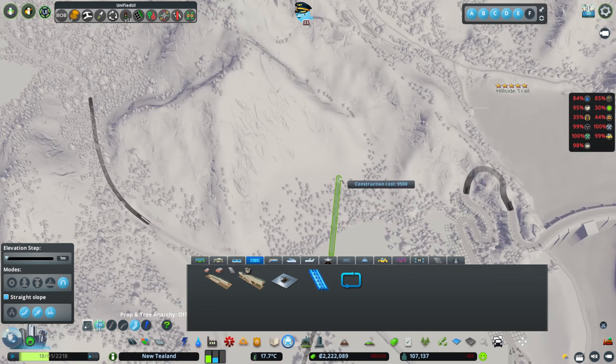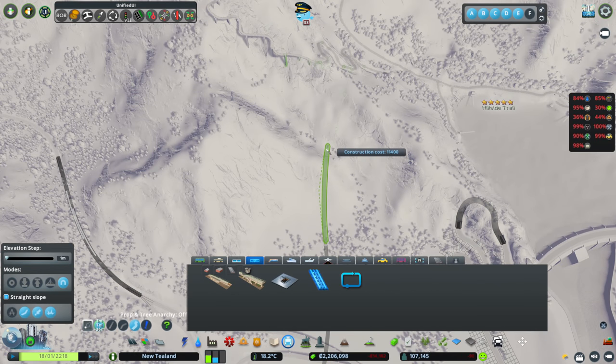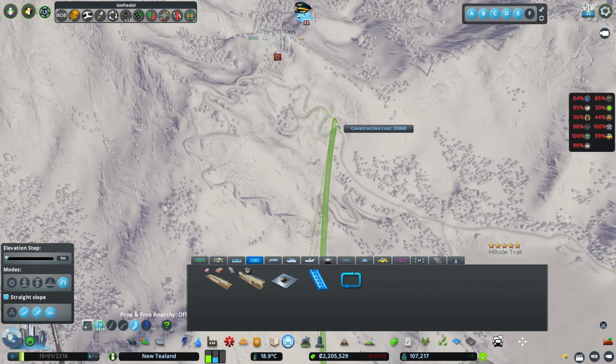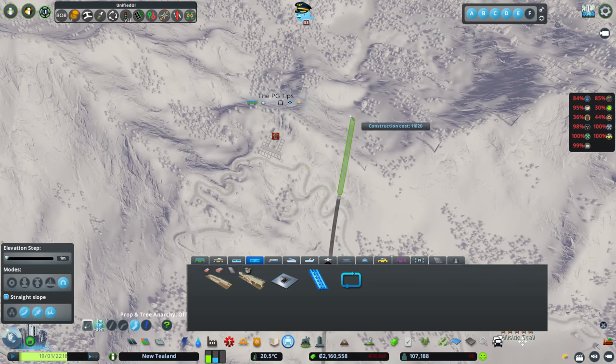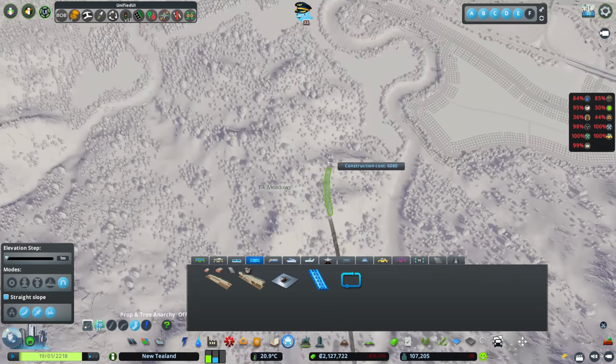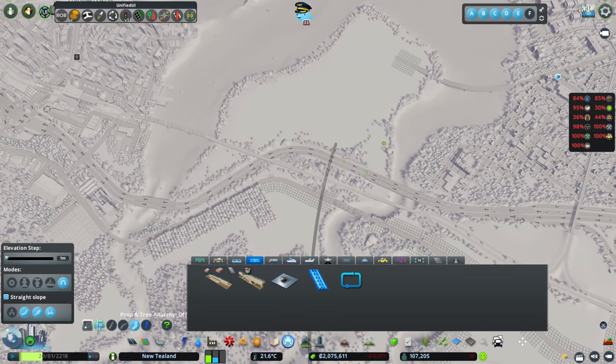Okay, yeah, so we're going to run that all the way over here under the PG Tips Mountains. I just want it to stay under the mountains and not pop out anywhere. I think that's okay. And then we'll get that to come around here. And where are we going? We're going to over here. So I'm just going to stop it there.